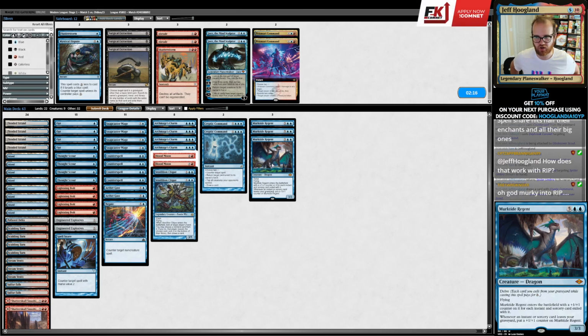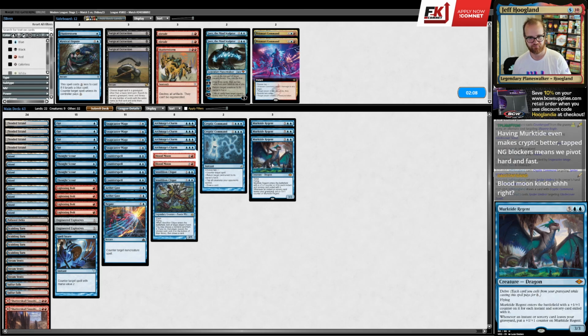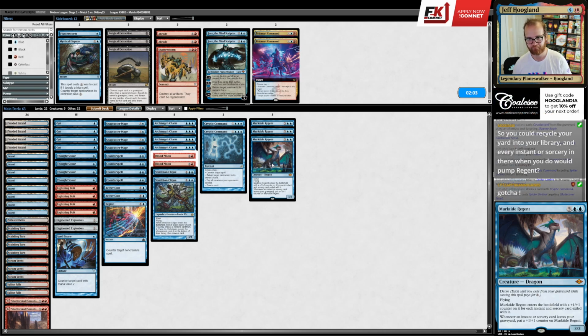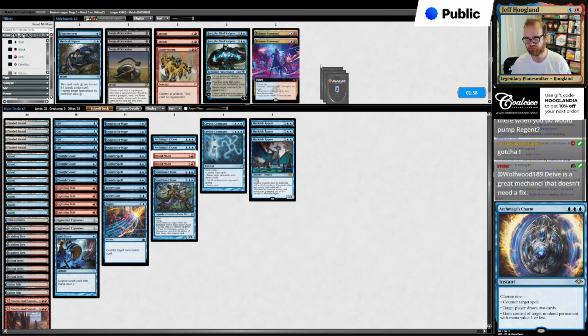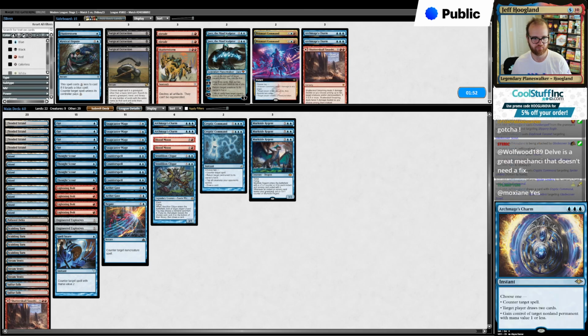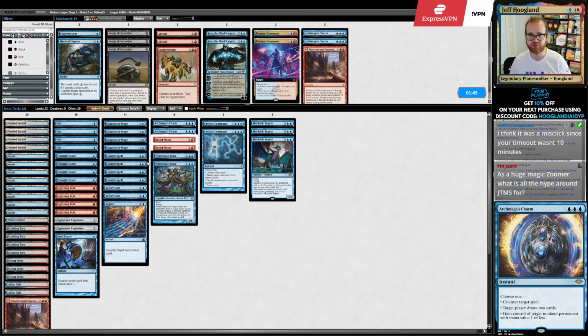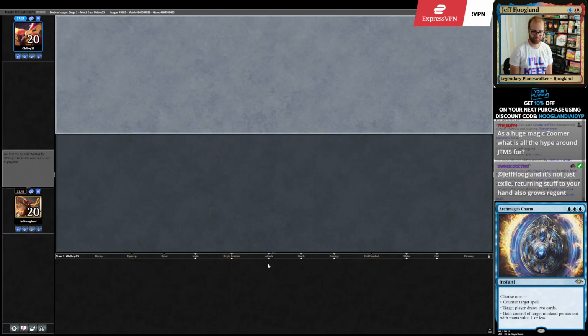Rest in Peace turns off Regent, because your things never go to the graveyard, they're exiled instead. It's a replacement effect. Blood Moon's actually pretty good here, I think. Has not fixed Delve. Delve is fine. What we're doing definitely feels power level appropriate for the format.